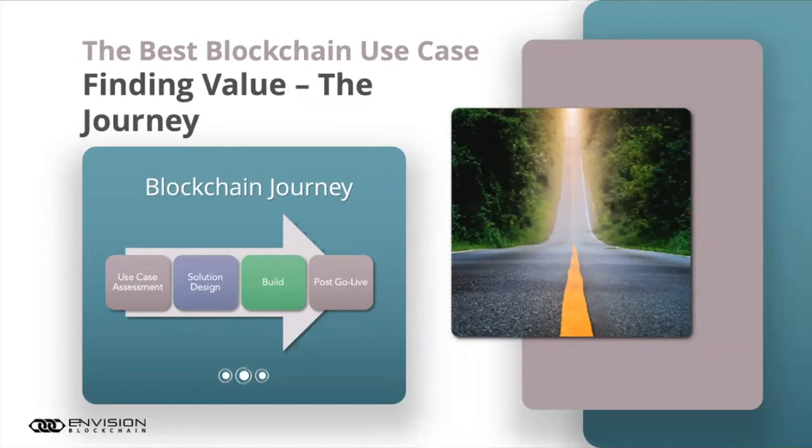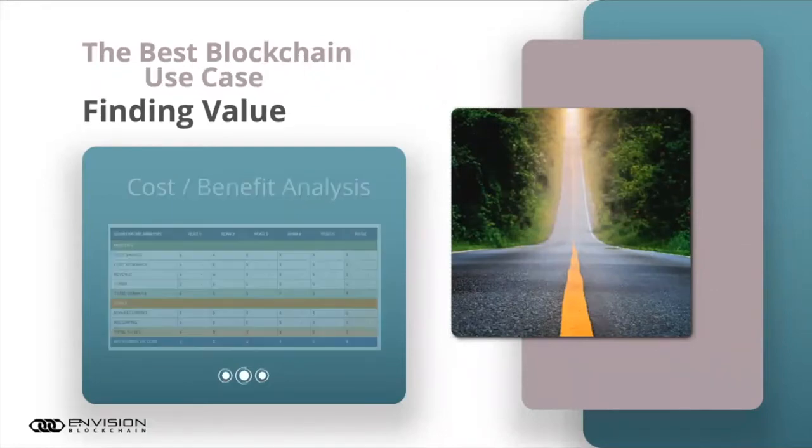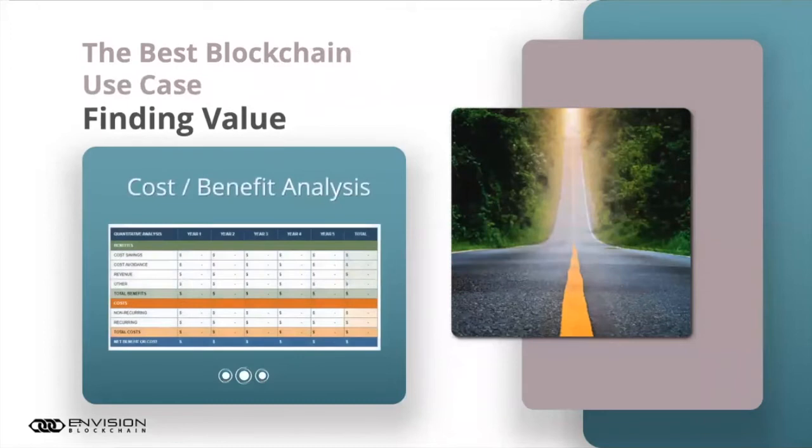Neither here nor there, but what we're going to start is move through this phase over here and understand where the best blockchain use cases are, where you can find some of these common denominators, if you will. So first we need to find value, right? So again, are we generating revenue? Are we reducing expenses? At the use case assessment, at the analysis at the beginning, it's a good practice to start with some sort of a cost benefit analysis. Now, this isn't the be-all and end-all, but this should be done.